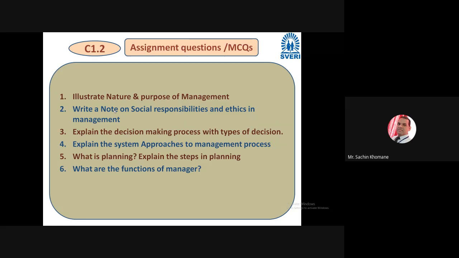Second question: write short notes on social responsibilities and ethics in managing. Third question: explain the decision making process with types of decision. Fourth question: explain the system approach to management process. Fifth question: what is planning? Explain the steps in planning. Sixth question: what are the functions of manager? There are four functions of manager, so you can elaborate in detail.